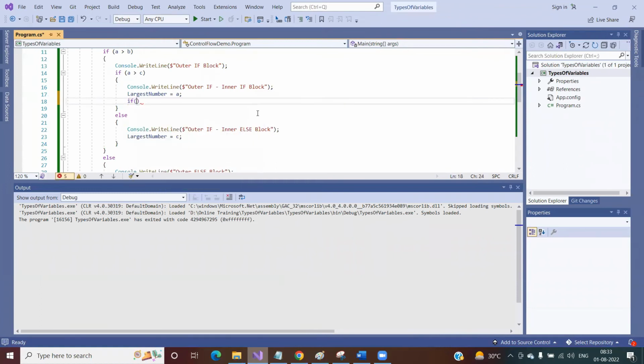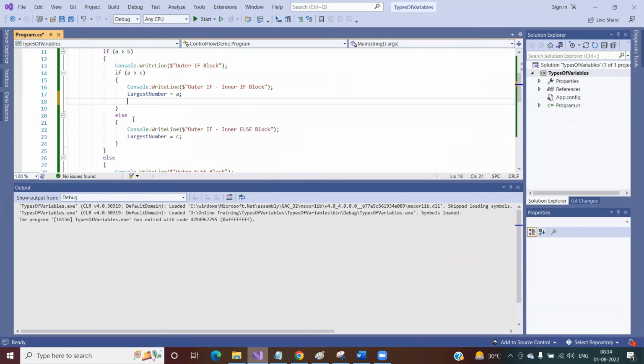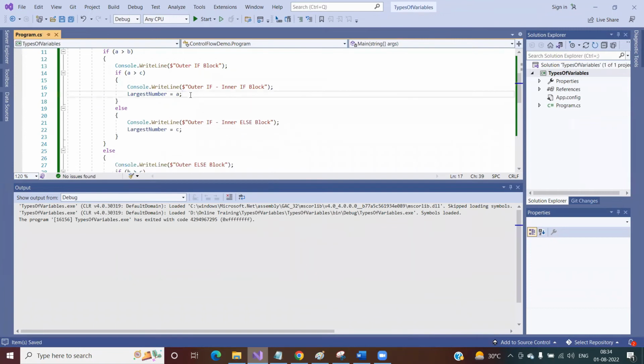This is also accepted. So you can also write like this. There is no issue. You can put the if else condition at as many levels as you want. But whenever you put one if else condition inside another if else condition, this is said to be nested if else. Is that clear?